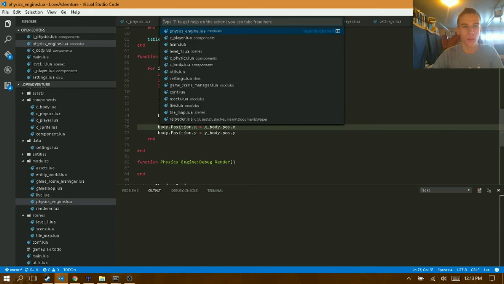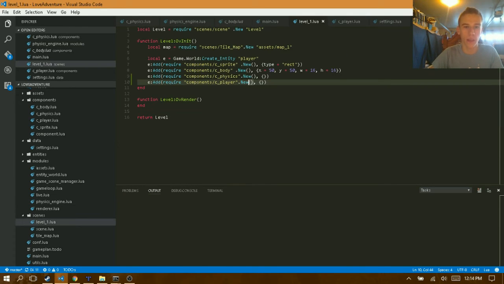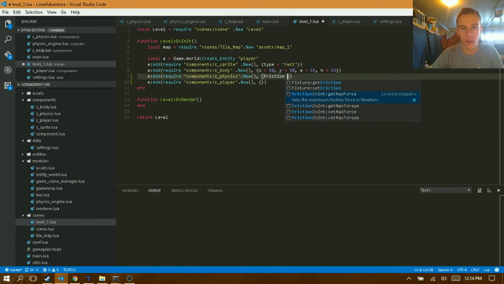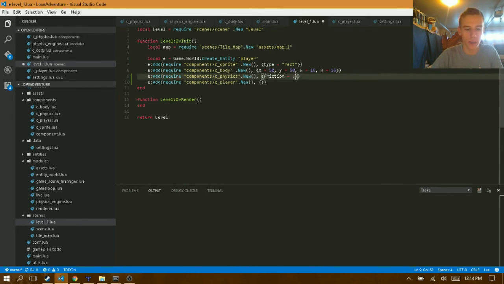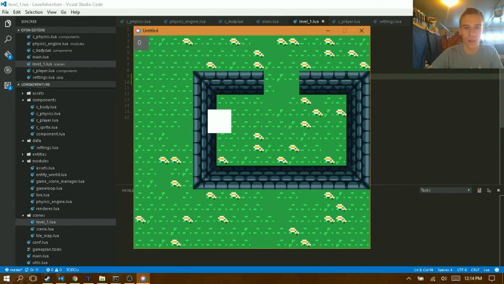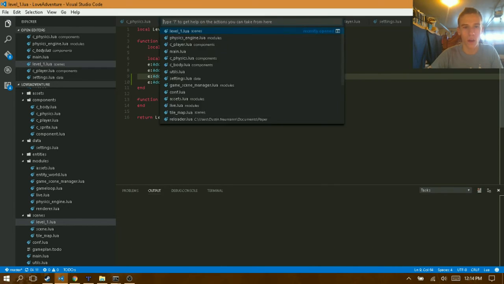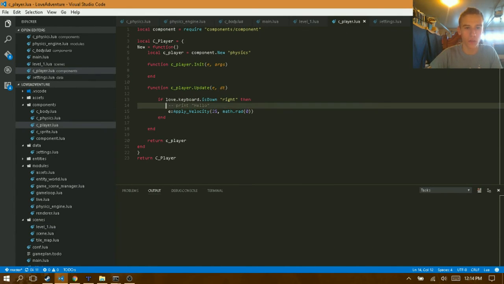So let's go to level. Why can I not type in level? Okay, let's do friction is equal to, alright, so if we want to lower the friction, let's do 0.9. See what that's at. That's kind of nice, but let's do 0.85. That's pretty good. Okay, so let's go to the player. Let's add the rest of the controls. I like that.